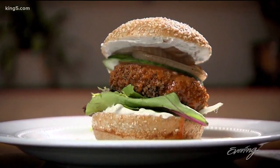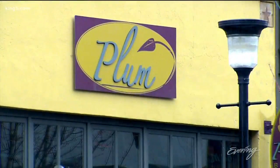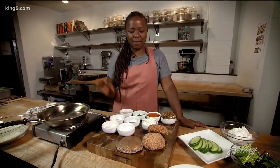All right, it is burger time. I have made this burger for Queen Latifah. It sells out on my food truck. It sells amazingly in my restaurant. It is a buffalo portobello burger. And I'm gonna show you how to make the breading.